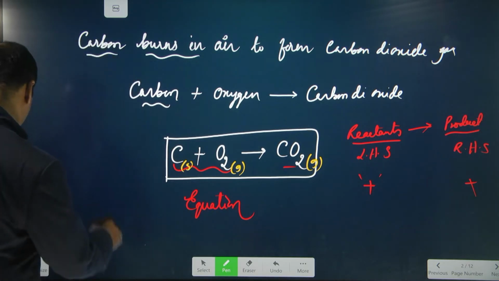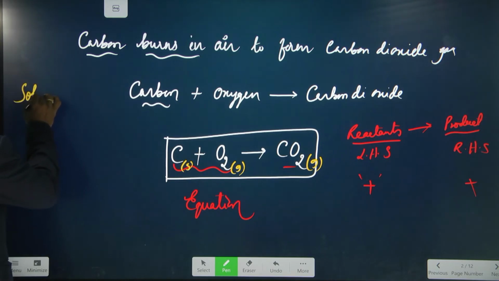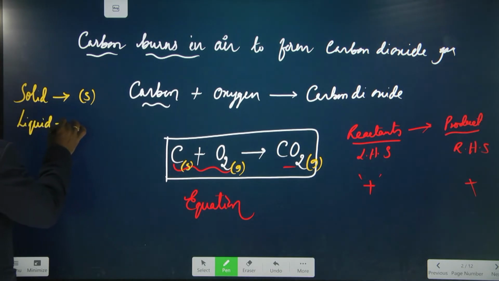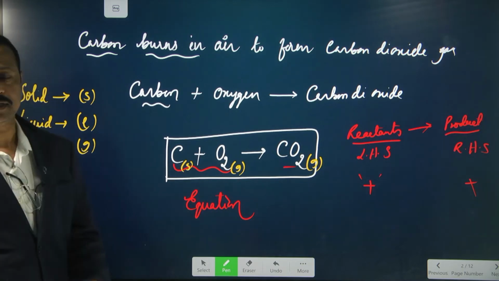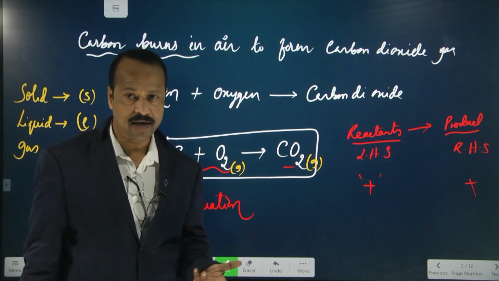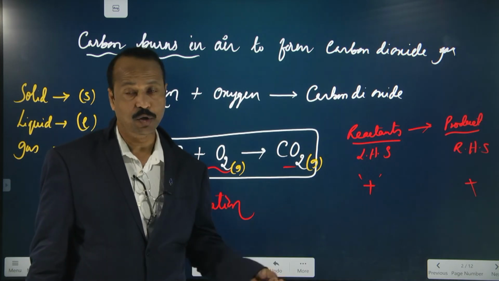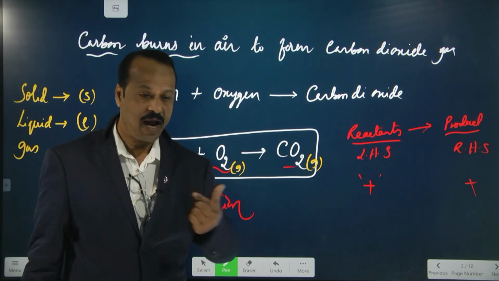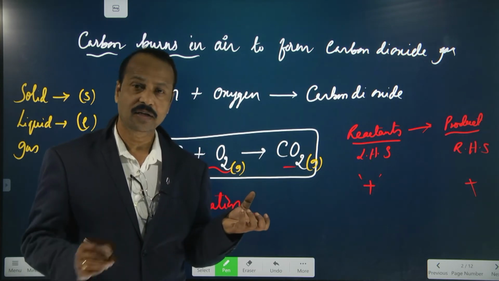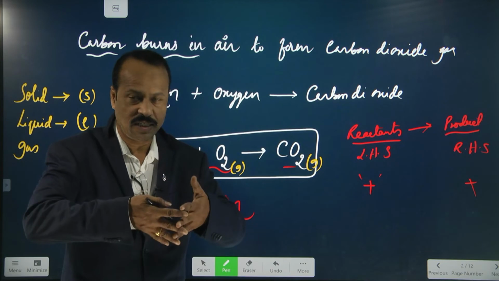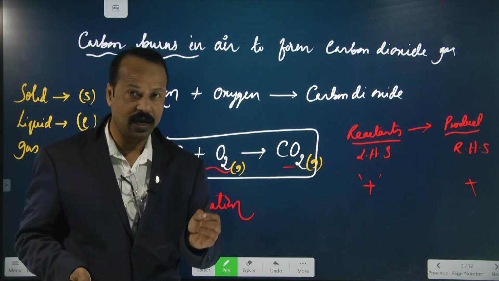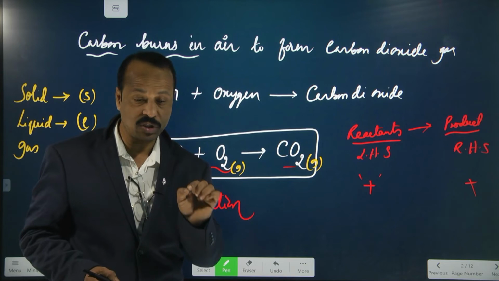Generally remember, if something is solid, then we write a small S. If it is liquid, then we write L. If it is gas, then we write G. Sometimes a salt cannot directly react with another salt. So what we do is mix the salt with water to make a solution, and we mix this solution with some other solution, so the reaction takes place. Such water solutions are called aqueous solutions. What are they called?